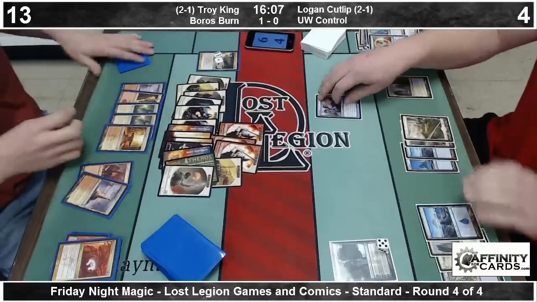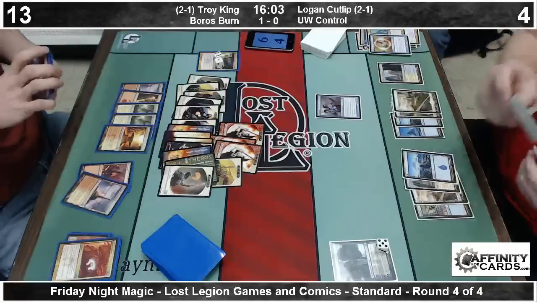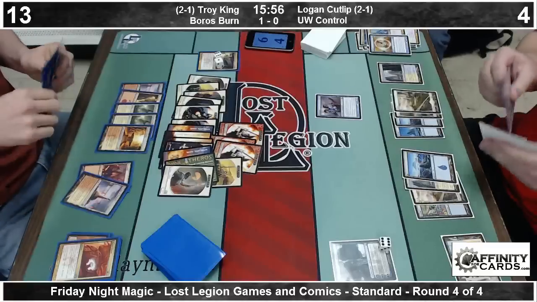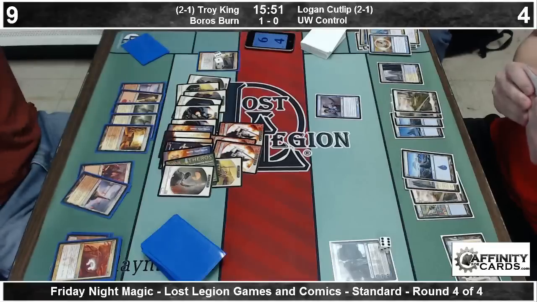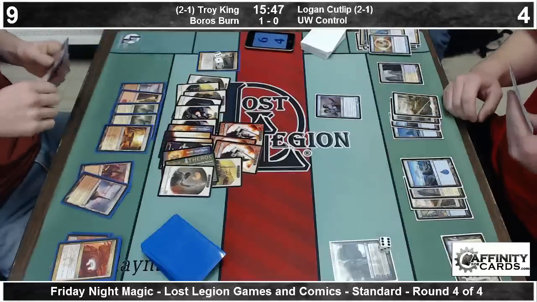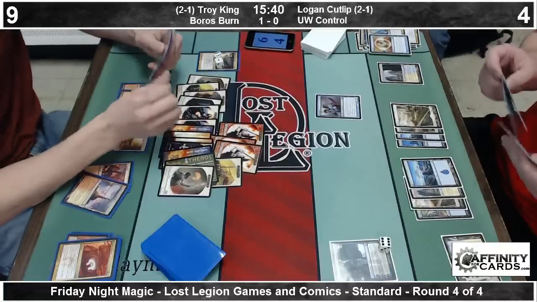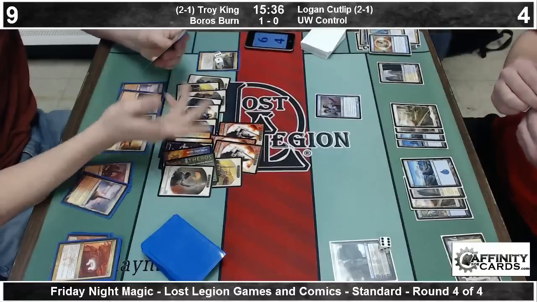Alright, so he did not have 2 burn spells. Did he just get attacked for 4 last turn? Wish I could see what Troy is flipping. They've got to be lands. I'm surprised we didn't pump last turn. I think he wanted to hold it back for a counterspell, which would mean that he probably has a Syncopate in his hand. True. Or a Negate.